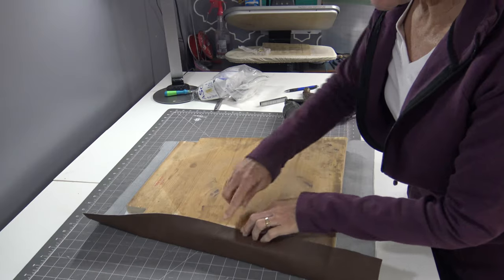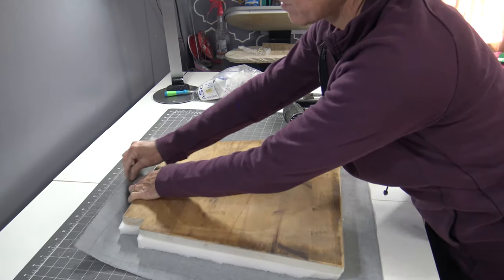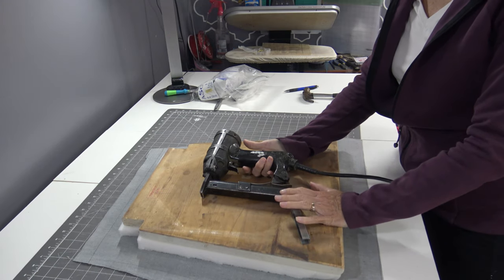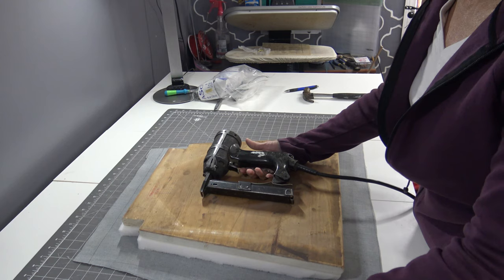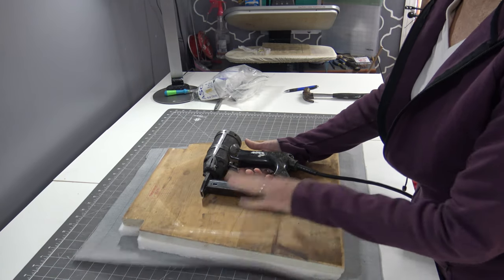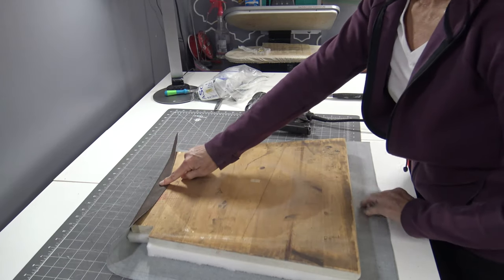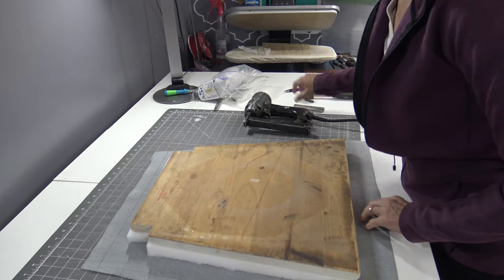You need to cut the fabric so that you have at least a good inch, inch and a half of fabric all the way around when you pull up your material around your wood. To get started, you're going to need to have at least half-inch long staples. My mom and dad used to have an upholstery shop way back in the 80s, so this is an electric staple gun from then. You can get any — even the handheld. Ross uses one called Sure Shot. When you're stapling fabric on, always go opposite of what you just did. So you put a staple here, then you put a staple here on the other side. You just go opposite all of the time.